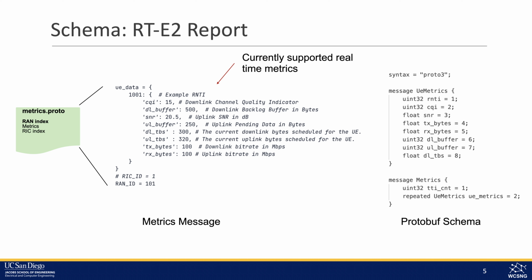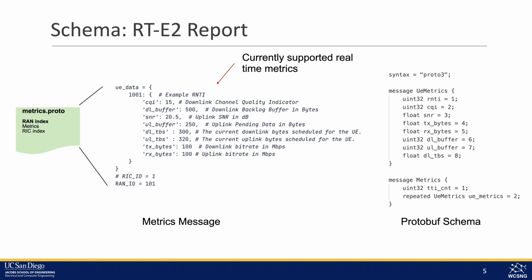What happens on the EdgeRIC side is it receives the RTE2 report on a ZMQ sub socket, decodes the entire set of metrics that comes over protobuf, and computes a policy on the received metrics. It again sends it back over a publisher socket, which we refer to as the RTE2 policy, which is basically the decisions that the RAN needs to take for the next TTI. And on the other side, the RTE2 agent in the RAN has a subscribing socket, which collects the policy decisions and actually applies them in that particular TTI.